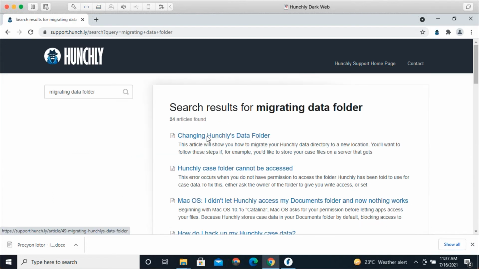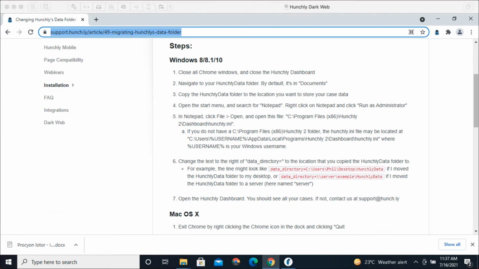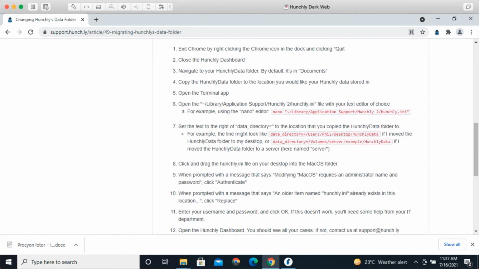Now the question here, Justin, you said all of this information is saved to your hard drive. Are you able to save it to a portable drive instead? Yes, you are. In our knowledge base at support.hunch.ly, which I will send a link to, we have an article on migrating data, changing Hunchly's data folder. It tells you how to set where Hunchly stores this information.